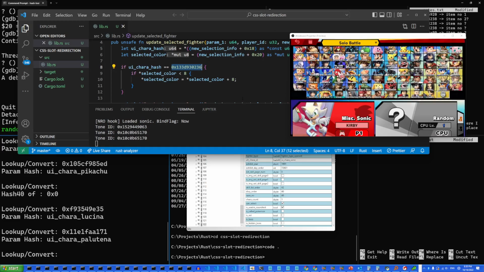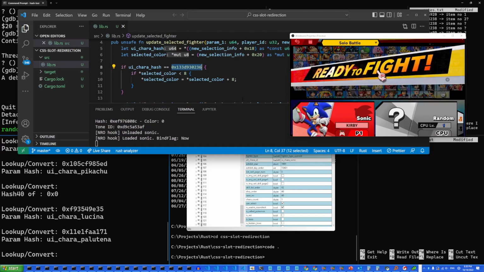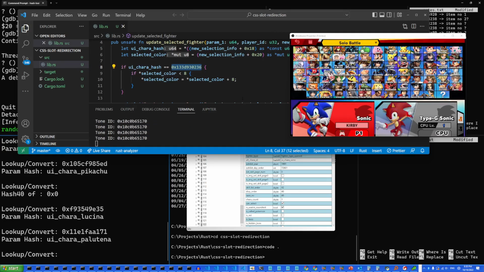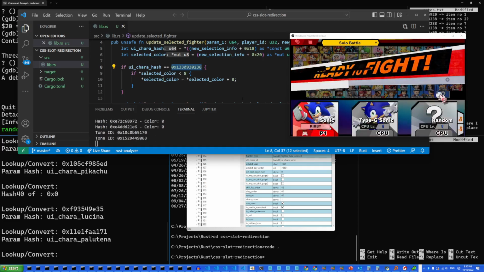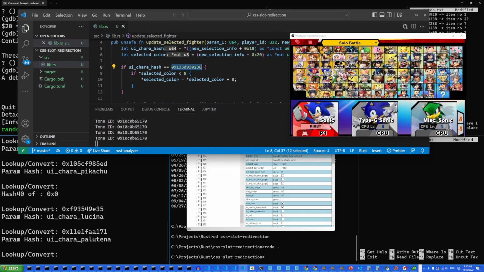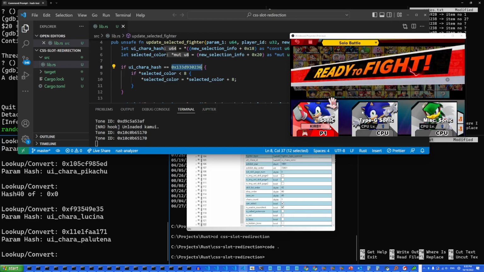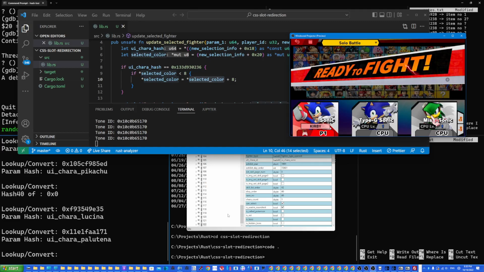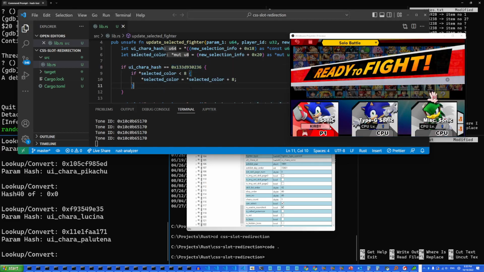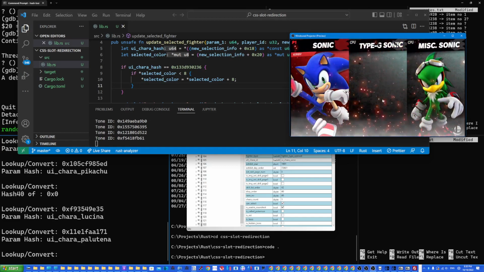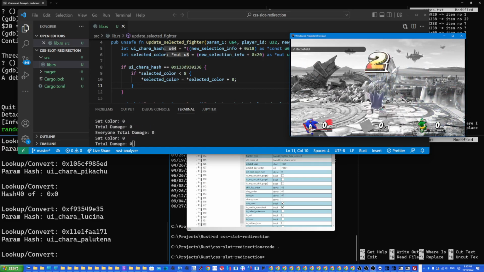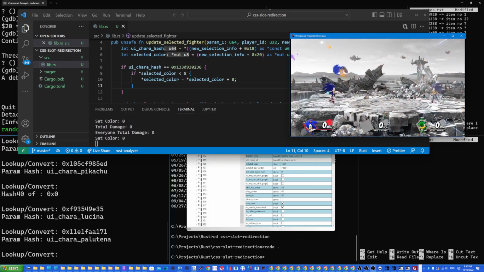But that's basically it, honestly. So for example, let's go ahead and add this Sonic. And then let's go ahead and add a Sonic that does have a check, and a Sonic that doesn't have a check. So we have 3 Sonics right now. This one is default. This one we implemented our custom special check for, which increased the index. And this one is also another entry, but we don't have a check for it. So let's go ahead and run it. See what happens. We have color 0, color 10, color 3. 3, 2. And then boom. Begin testing.